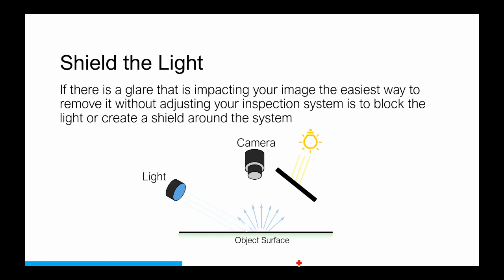But if there's ambient light from all over that's causing an issue, now you're talking about shrouding your whole machine vision system. If that is possible to do on your line, it's definitely not a bad thing. It is a great idea because it removes the variable of your environment, and then anytime you have to troubleshoot, you're focusing only on your machine vision system alone. You're not dealing with a cloudy day on Tuesday and a sunny day on Saturday. But sometimes, based on how your machine is built, it's not entirely possible to add a shroud in every direction or perfectly shroud the environment. So then we have to move on to other methods after that.